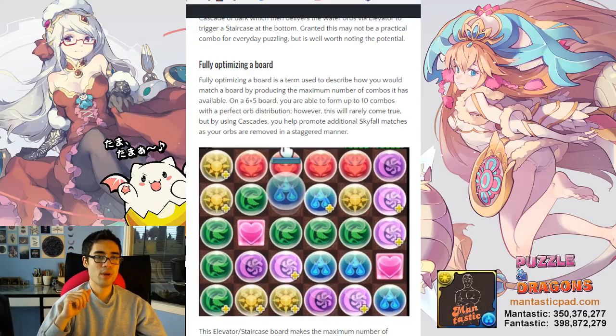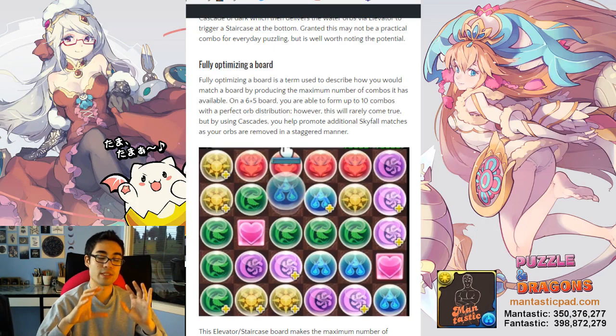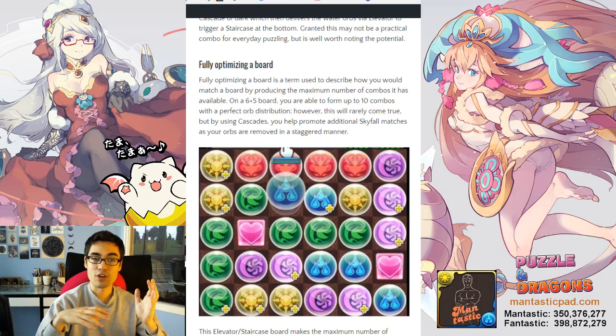So fully optimizing a board is basically a term that's assigned for when you make as many combos as you possibly can given the board you presently have. The maximum you can do is 10. However, you're not always going to have the perfect board distribution of the right number of orbs. You'll end up with like a 4 or a 5, and that means you can't actually match them away. So obviously you want to try and match as much as possible given a board. However, if you use cascades, you are increasing the chance of a skyfall occurring.